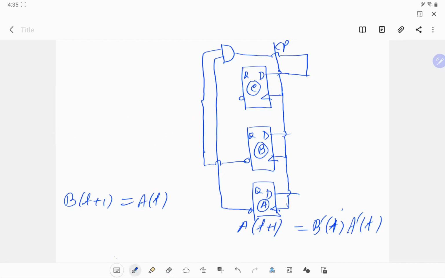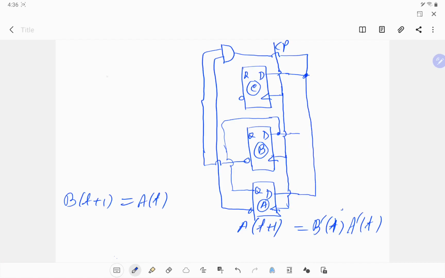So now, what do we have for B is A T. So B is pretty straightforward. We have A here, and then we are only going to connect this A to B T plus 1. Then the very last one is again A prime, B prime. So we already have the A prime, B prime. So then we are only going to connect this A prime, B prime to A T plus 1.